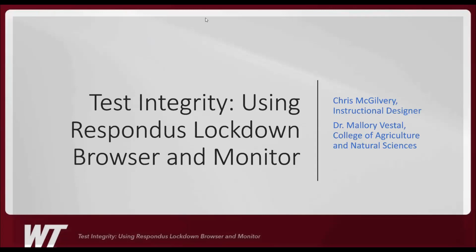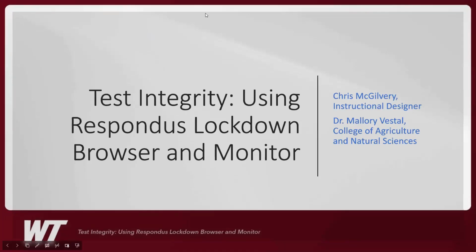I'm glad you're here, and I think it's really important that when we are able to collaborate with one another, faculty and instructional designers, we're able to share really great examples with faculty to learn best practices. When I found out that Dr. Vestal was using Respondus Monitor before we even began to develop training materials, I was like, okay, we need to chat, we need to collaborate. That's why our team decided to bring her in for this training, and she'll be giving some insights throughout.